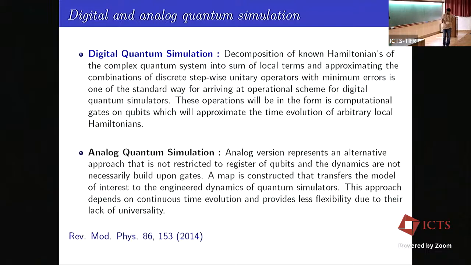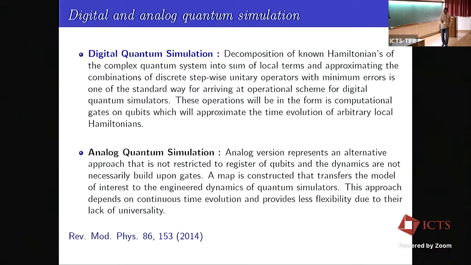That's one of the standard universal approaches for digital quantum simulation. And the other version is analog quantum simulation, where you are not trying to look at some standard universal approach. There are some systems, Hamiltonians, which map to another quantum system's Hamiltonians with some approximation. You try to pick those quantum systems whose Hamiltonians match, then tweak around a bit of their dynamics and mimic the other system which you want to simulate. These are called analog quantum simulators. Cold atoms in optical lattices are one of the good examples of analog simulators to simulate some quantum mechanical or quantum condensed matter systems.